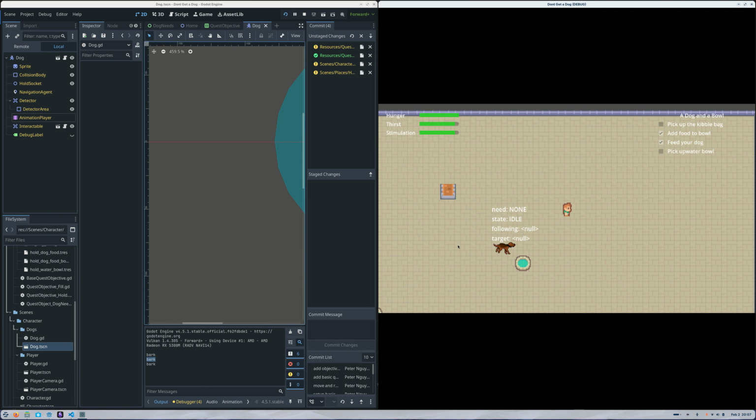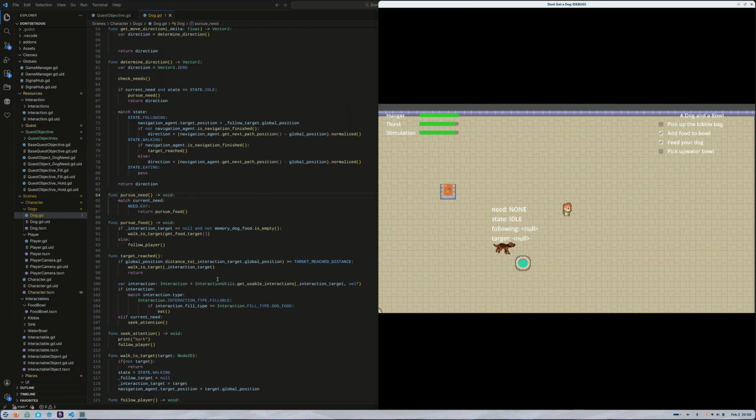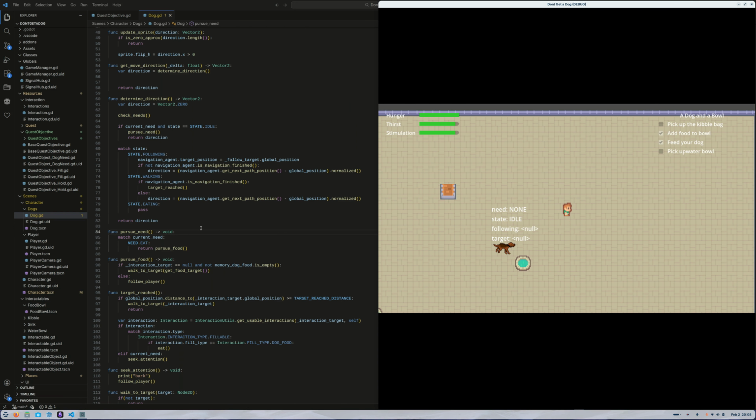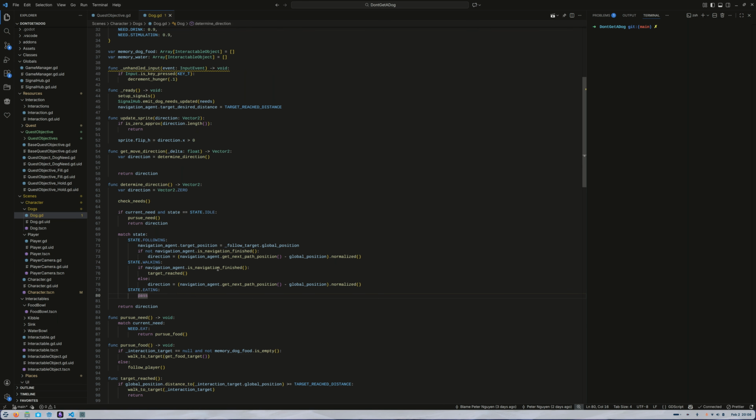Right now it's just quite simple. I hope to expand this because I want to think about more random actions in general. Like what does the dog do regularly? Depending on the needs and the balance of needs, maybe it wants to play, maybe it wants to follow the player, maybe it wants to sleep. Then I can start building this out a little bit more clearly.